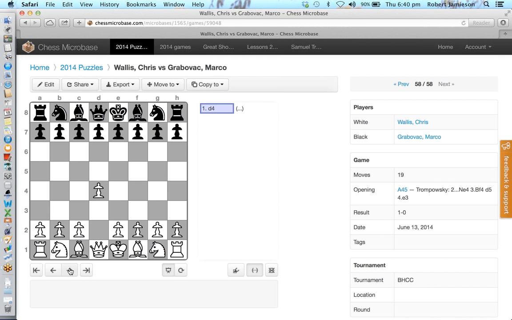So let's get started. So white's off and running. He plays e4. Black plays knight f6. Now, I think Marco is very big into opening theory. He studies lots of lines and variations and knows them all back to front and upside down, and he really loves his opening theory.